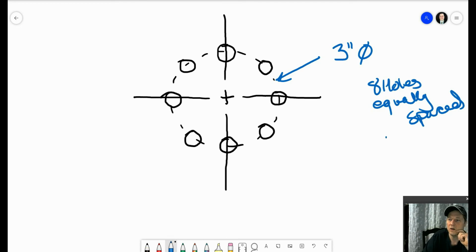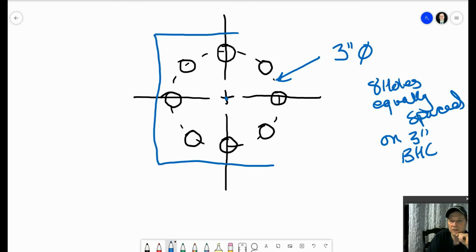Okay, on this 3-inch bolt hole circle, if I'm going to apply trig to this, if I need to find out the location of all of these holes, I need to know a little bit more information. I need to know where the center of this bolt hole circle is relative to the part. So, if our part is just a square block, whatever, it doesn't matter. We can do this whatever way we want. But all you need to know is either where the datum is or where the positioning of this part is. So let's say that we know that this bolt hole circle is 3 inches.